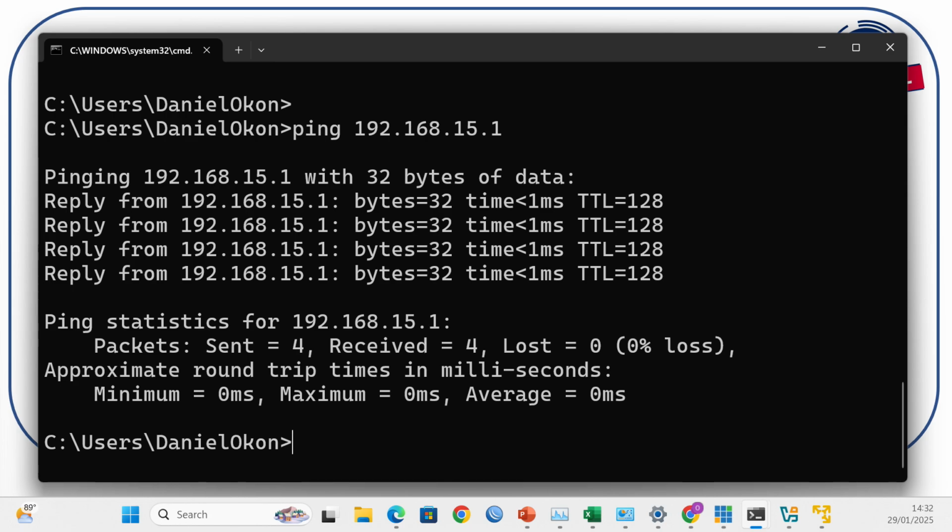The ping statistics from here we can see. If you don't know the meaning yet, let's go through it. The ping statistics for 192, hold on, no, 168.15.1. It sent 4 packets, isn't it? It received how many? 4 of them. It lost none, isn't it? 0% loss. Then this is the minimum time it took, the maximum time it took, and also the average time it took.